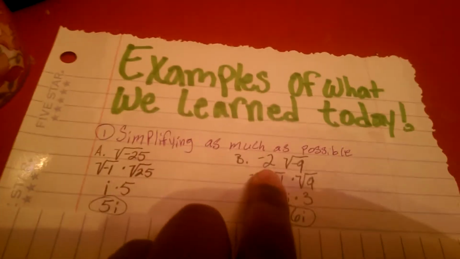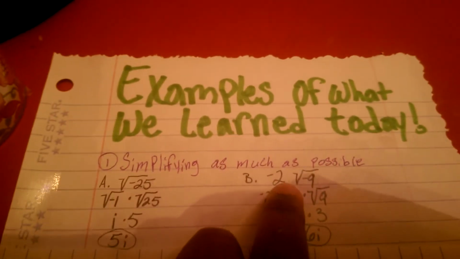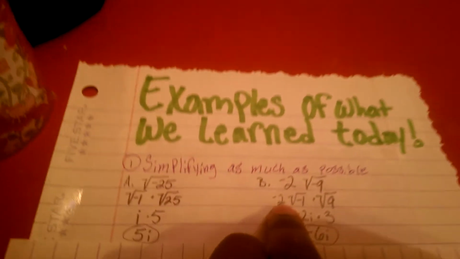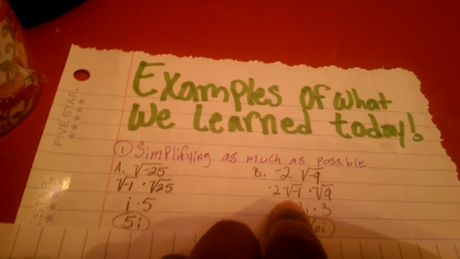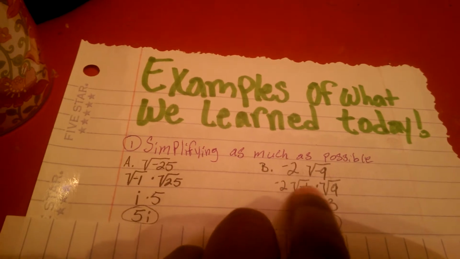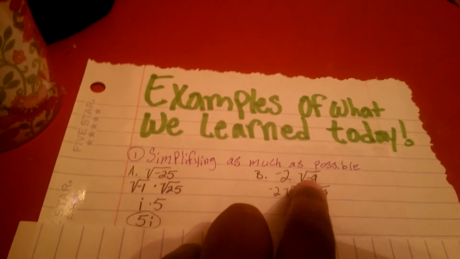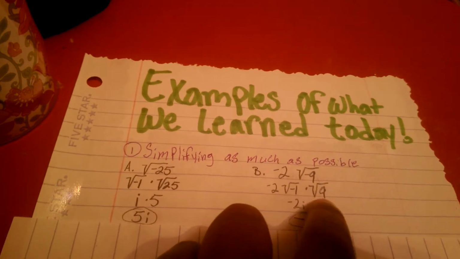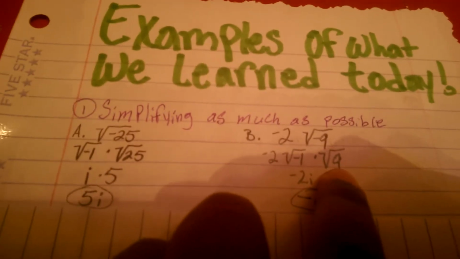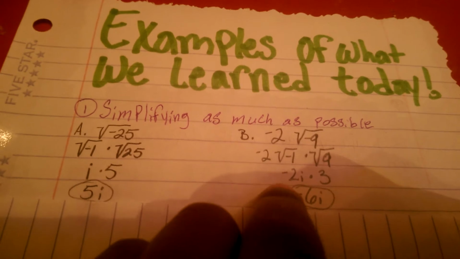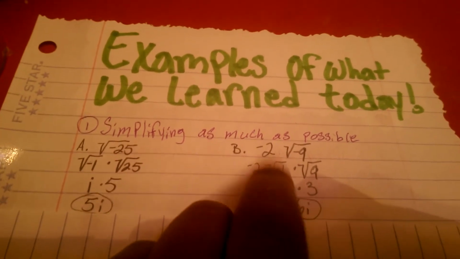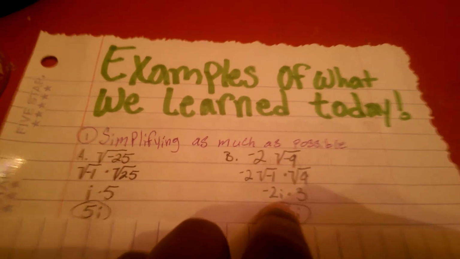And over here is a little bit more complex. You have -2 outside the radical. Once you branch out from the 9, you get the square root of -1, and then you have the square root of 9, which we all know equals 3. And then the 2 would go over here with the I because you had to convert that, simplify it down. Then you multiply those together and you get 6i.